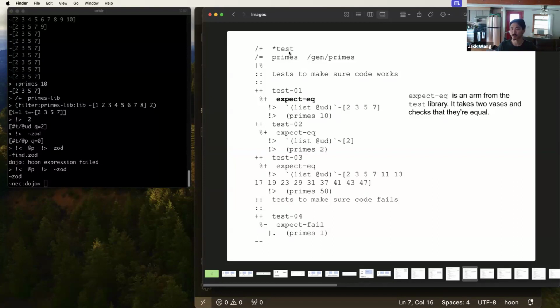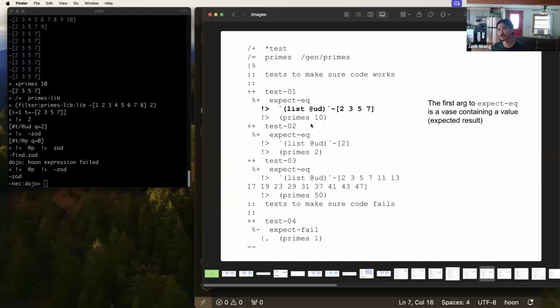We can reference it directly because we put this * here. And what does this do? Well, it takes as input 2 different vases, and it's going to make sure that they're equal. Remember, vase is a thing that we just learned about, a pair of type and noun. Okay, so what are we making sure is equal?